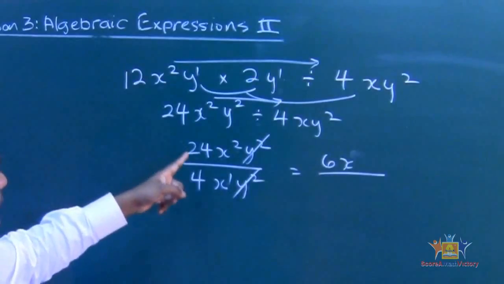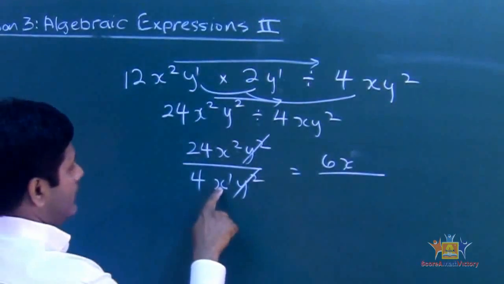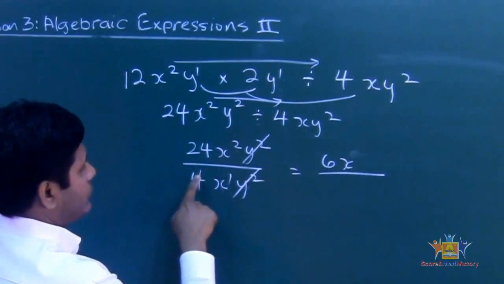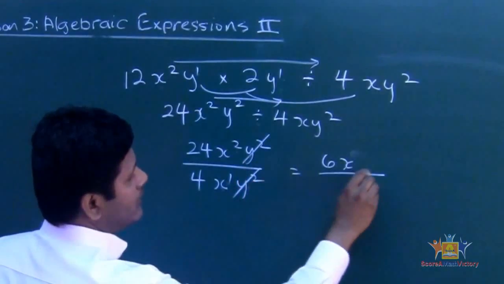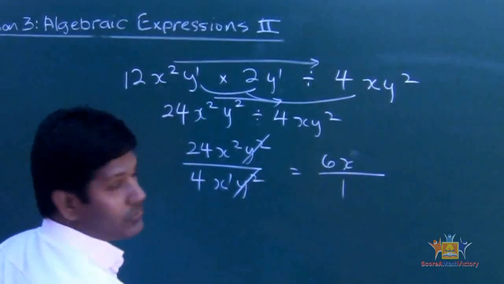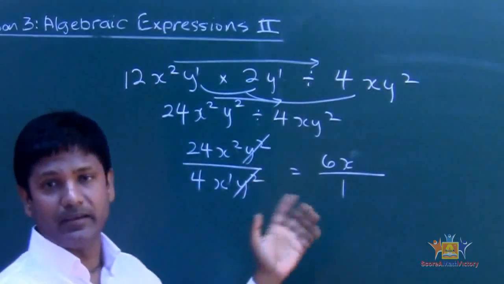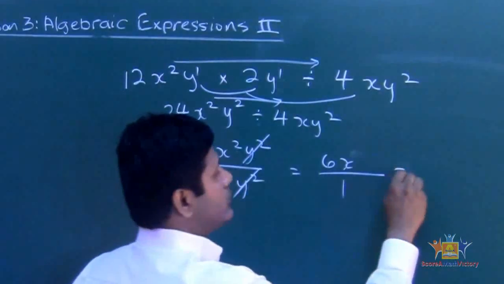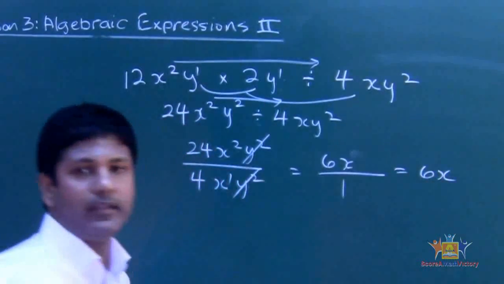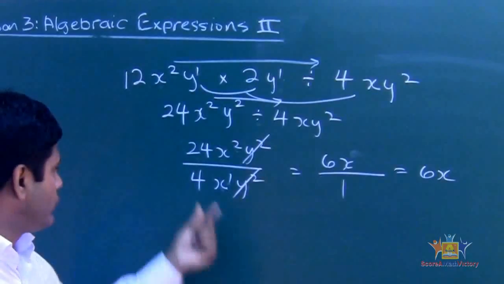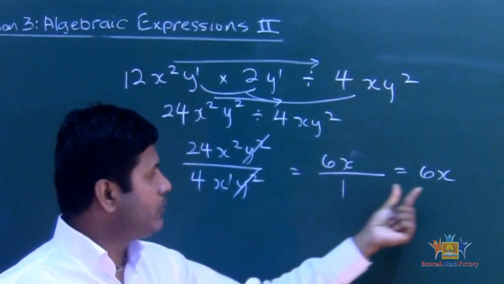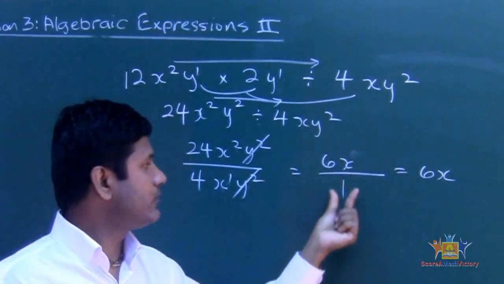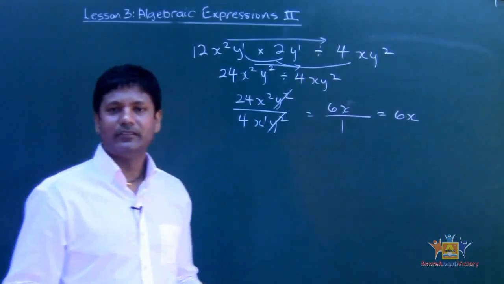So what's left? This one is gone, that one is gone because you already divided. This is all gone. Which pretty much is over this 1 from that one, but you can let it go away. Which is what? 6x right there. If you want to put the 1, fine, but then it's back to 6x, because 6x over 1 is what? 6x. See that? Let's do another one.